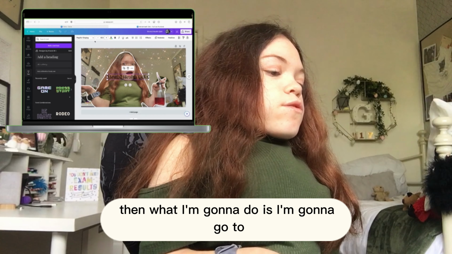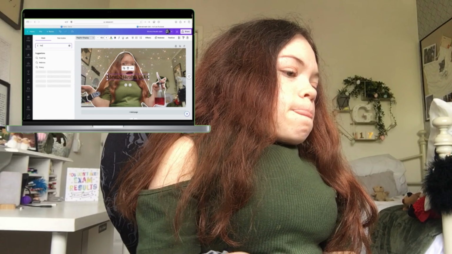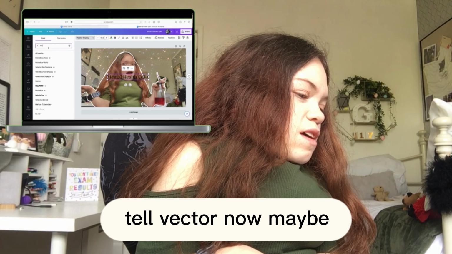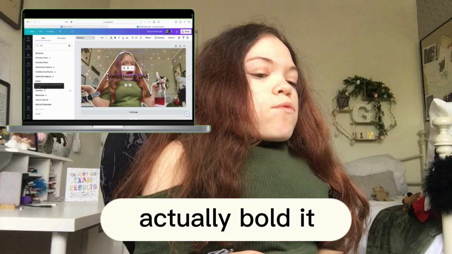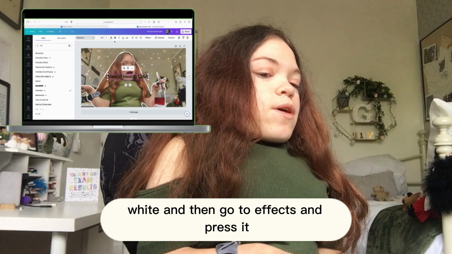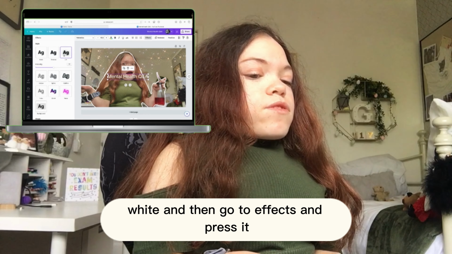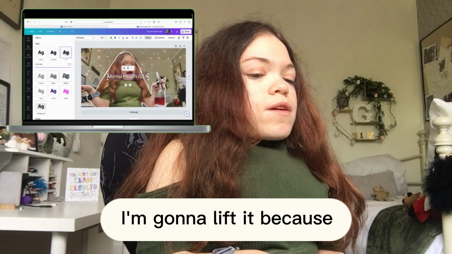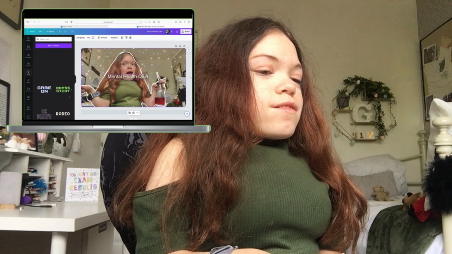Then what I'm going to do is go to Hill Vector. White. And then go to effects and press lift. I'm going to lift it because it looks so much better lifted.